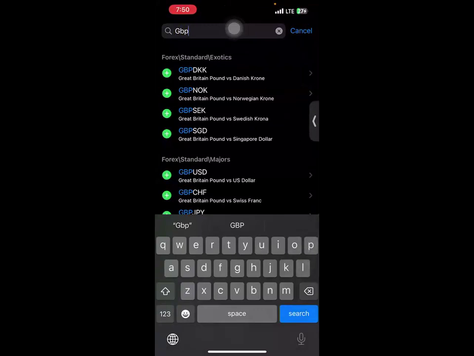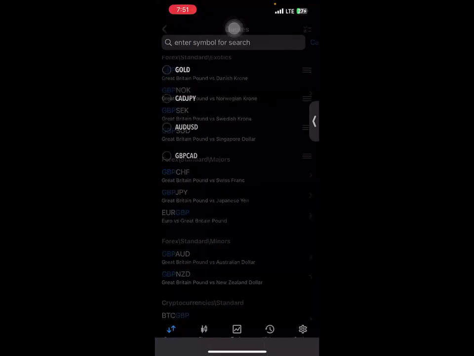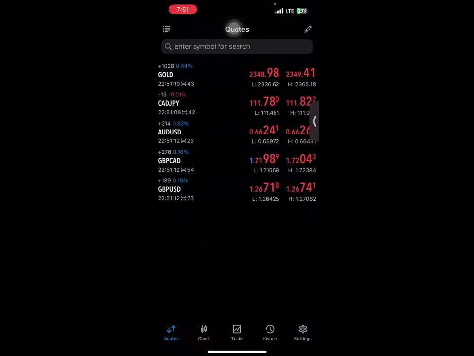So whenever you see GBP USD, you just need to click on the green icon. Don't click on the GBP USD itself. Just click on the green icon. So when you click on the green icon, it's going to disappear, just like it has disappeared. So now all you need to do is to click cancel and go back to your quotes page. As you can see, it was not here before, but now it is here. So just to make sure everybody is following, do we all understand?